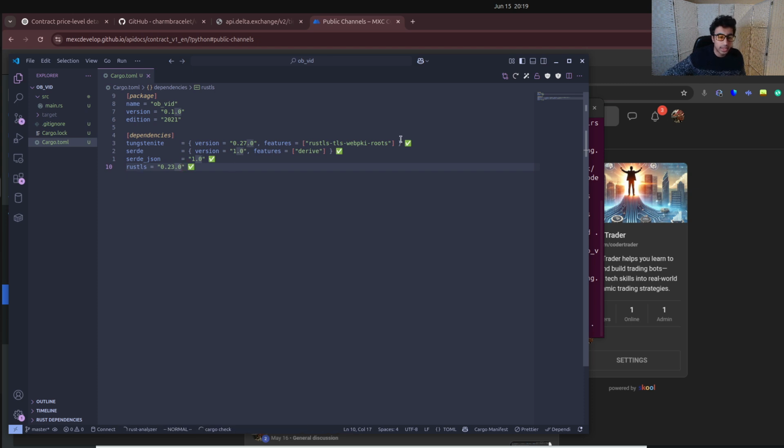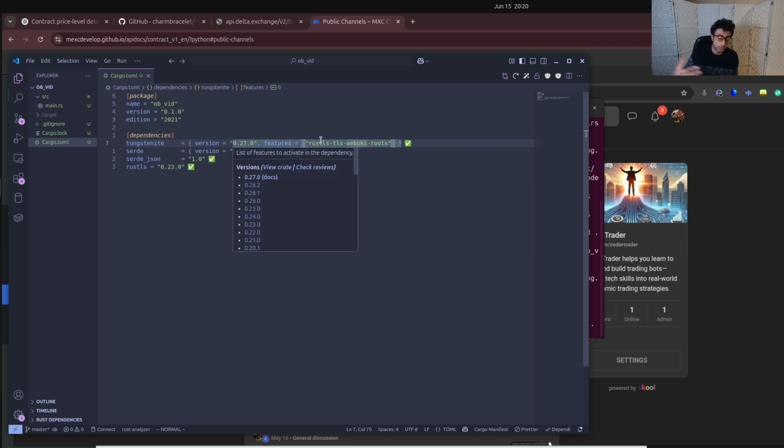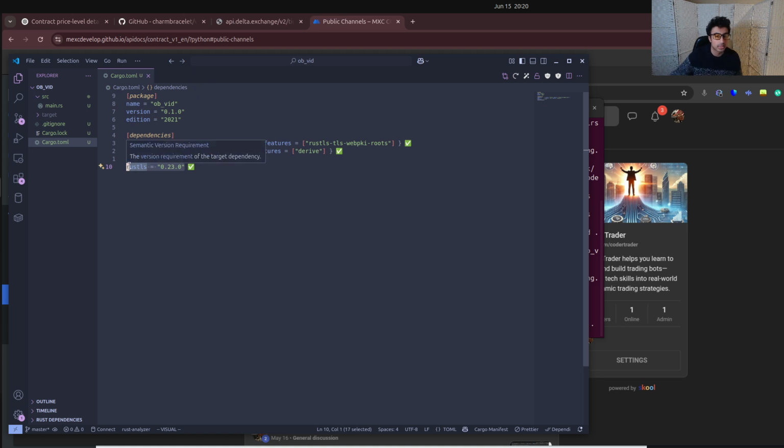So that is actually related to this one here. Because this is a WebSocket library here, and how it works is you need to do the whole TLS encryption crypto thing, right? And then there's a few ways of doing it. If you go to the docs, there's native-tls, which uses what's on your system already. This is just the Rust implementation, and I found that if you exclude this line here, you get an error, and it's kind of magic to me, but it just works. It's a bit flaky, but hey, maybe later I'll show you what happens.